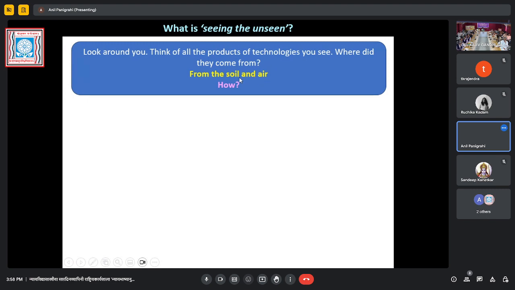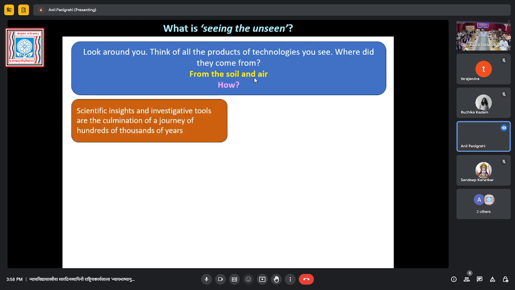Why do I say so? Most of the things that you have are metallic, that can be called soil, minerals and metallics. Most of the things that you have are derived from wood, cloth. They come from the air. The carbon dioxide in the air is fixed by the plants, makes the cellulose that gives us the wood. So anything that we have now, including our own body, has come directly from the soil and the air. You agree with me?